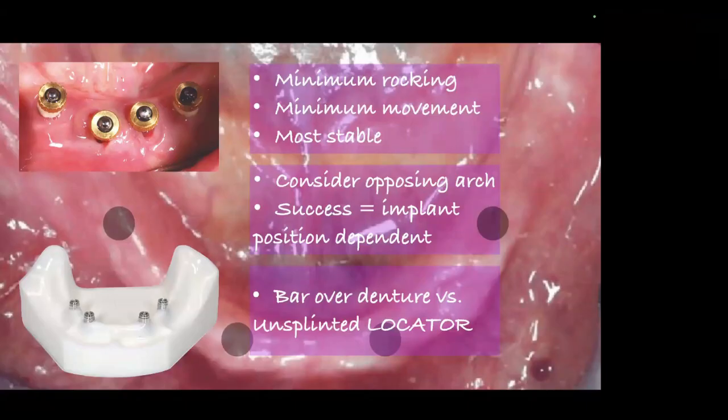And as we spoke about, I think you need to look at what's in the opposing arch and talk to the patient about that, about what you expect the movement to be on this and why you think either a 2 or 3 or 4 implant overdenture on the mandible is applicable to them. So in this lecture, we're mostly focusing on the mandibular overdenture, but we're going to touch on the maxillary prosthesis also. So again, I think the success is dependent here on the implant positioning. And based on the positioning, that'll help you choose whether you can do an unsplinted implant overdenture, or maybe you need a bar for that additional support, whether to reduce the cantilever or just to make up some of that vertical space that you're trying to fill.